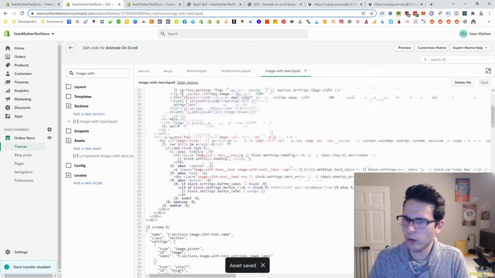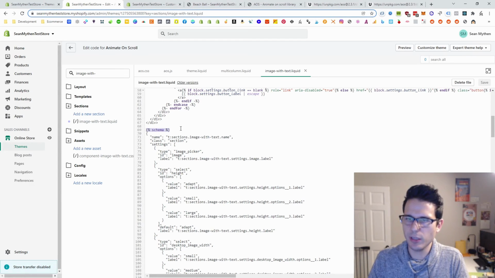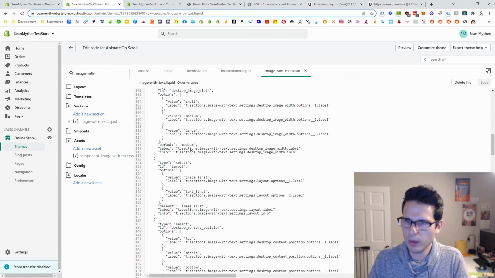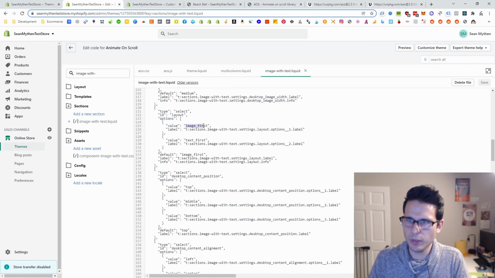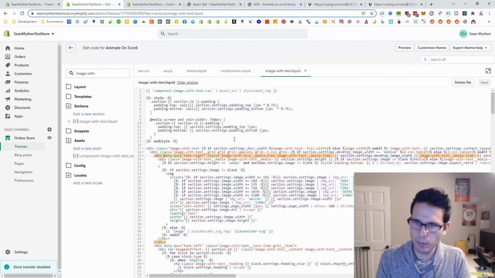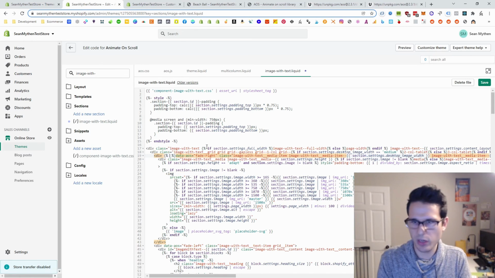Back in our file, we can go down to our schema section and look for those drop-down options that control the positioning of the image and text. And I found it right here. Image first is one of the options, and text first was the other one. And it looks like I can mess with this information using the ID of layout. So I'm going to go back up to our data attributes here. And remember, with Shopify's template language, we do logic by using the syntax opening curly bracket, percent, then percent and closing curly bracket. And within that, we can write our if statement.